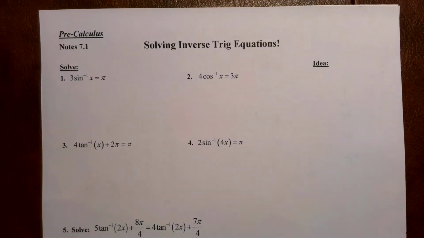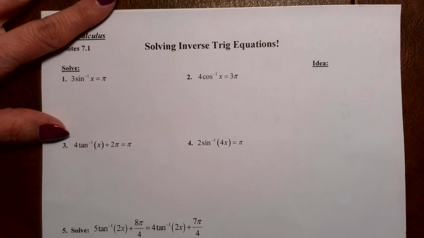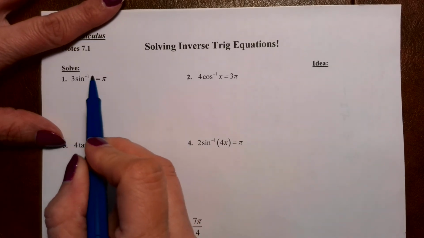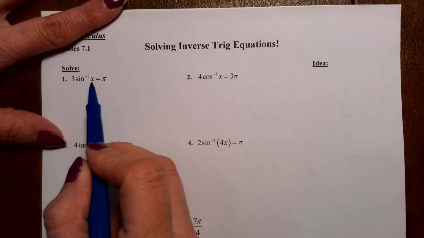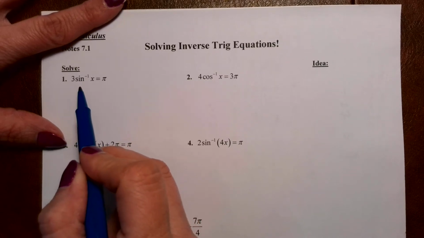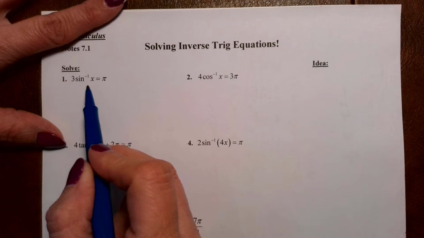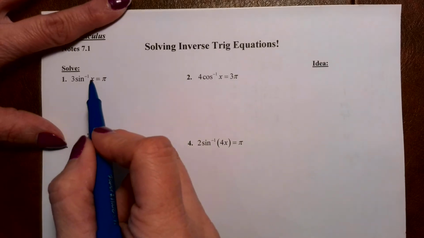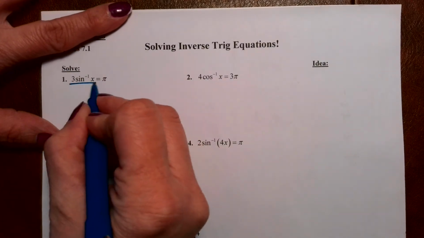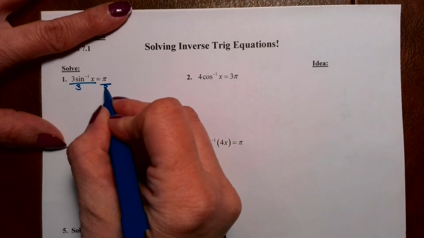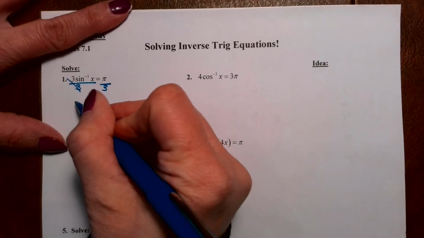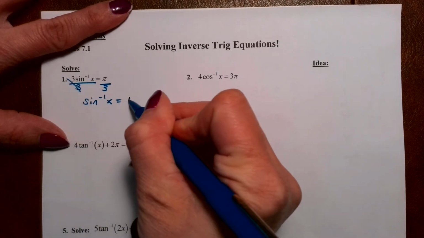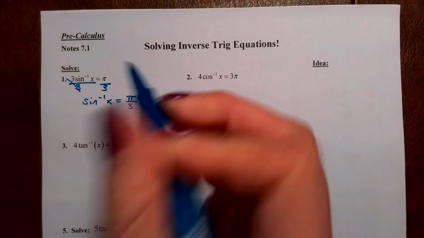We're going to wrap everything up here, tie it together. All right, so the first thing I notice, I'm going to solve this equation. Solve means get the variable x alone. Is there any baby algebra you can do to get x alone? Okay, you can't take the x away from the sine inverse. That is the inside of a function. But what we can do is divide both sides of the equation by 3. And now we have sine inverse of x equals pi over 3.